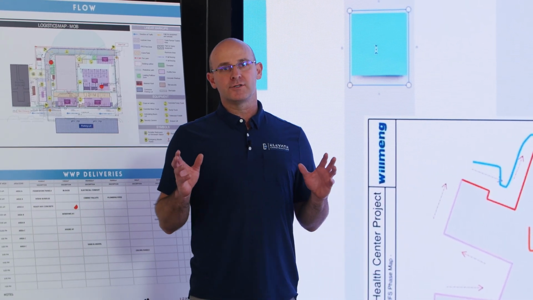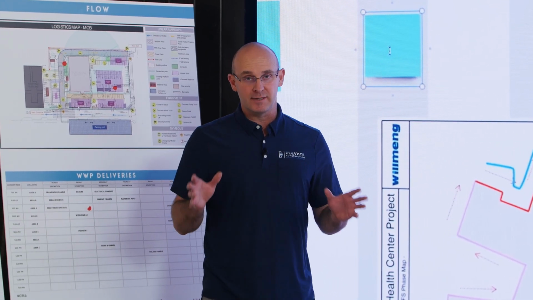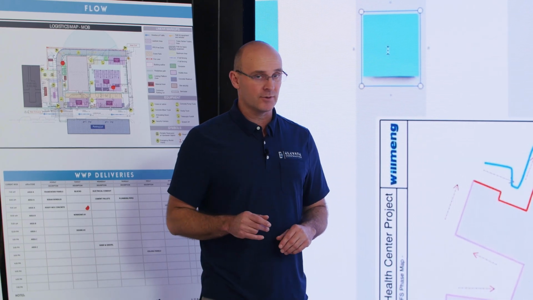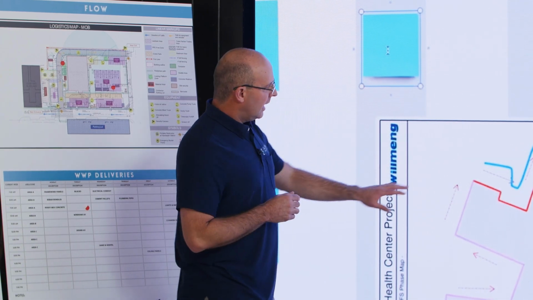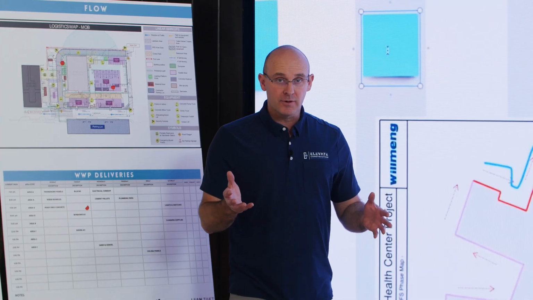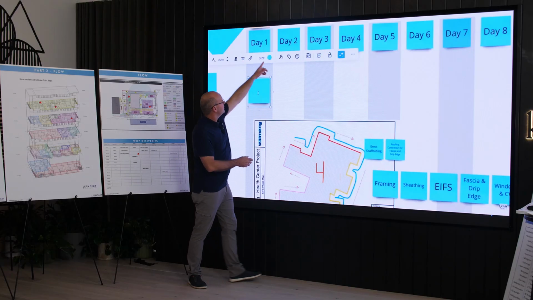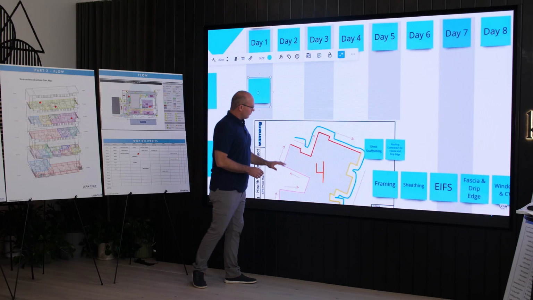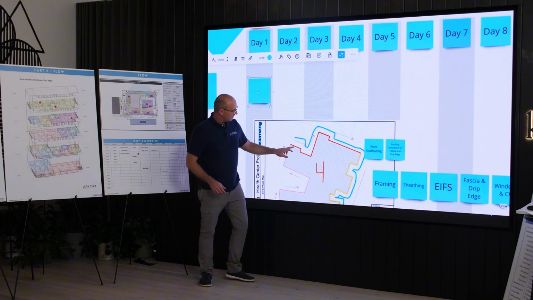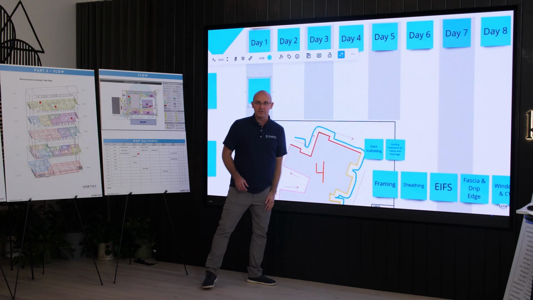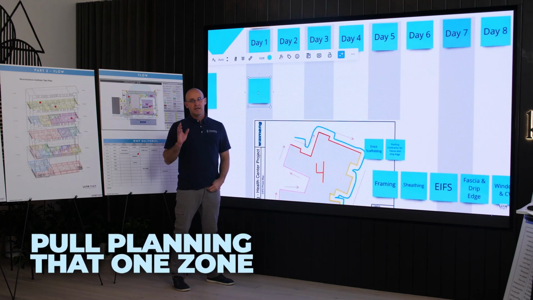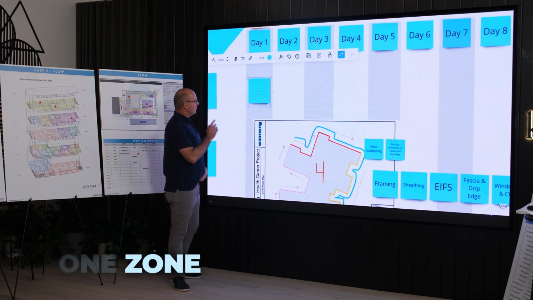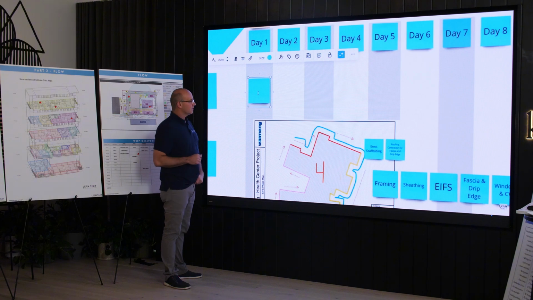Once we know our zones and how we, as a Last Planner team, want to approach this project, I will bring up the helper digitally, and you can see we have every day here. We'll bring in the zone that we're talking about. So we're talking about this zone for this pull planning. We're just pull planning that one zone. And what we'll do is Ricardo will go ahead and hit play.